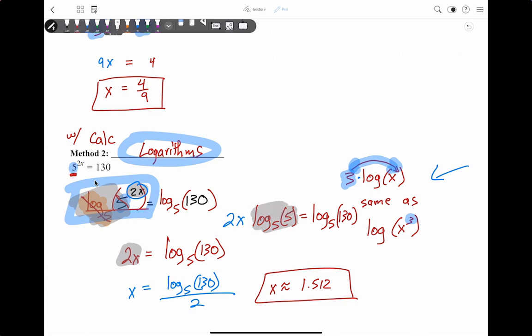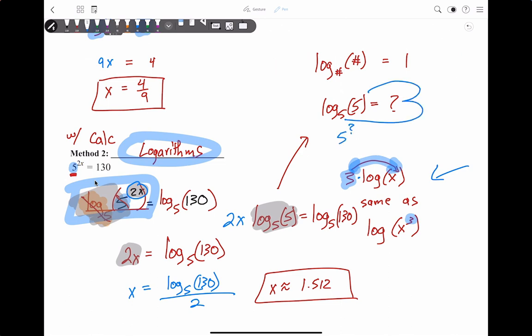So if you have log base some number, and the argument is the same number, this is the same as 1. And just so that you can see why, if we were to take log base 5 of 5, and we said we don't know what it equals, but if I rewrote this using the reverse method, 5 to the power of question mark equals 5, what question mark would equal in order to make this true would have to be 1. So if question mark is 1, then all of this is 1.